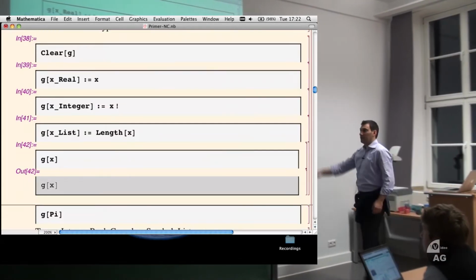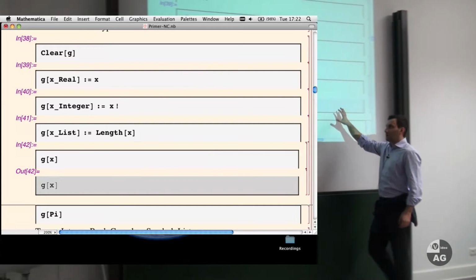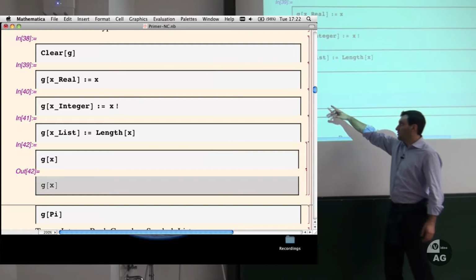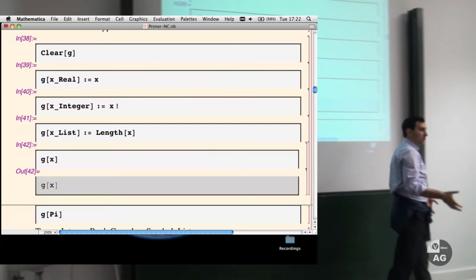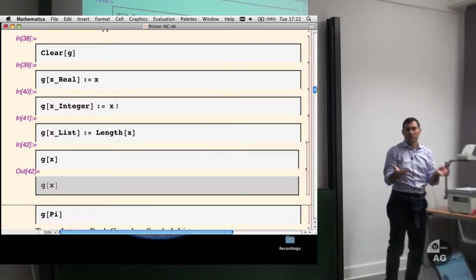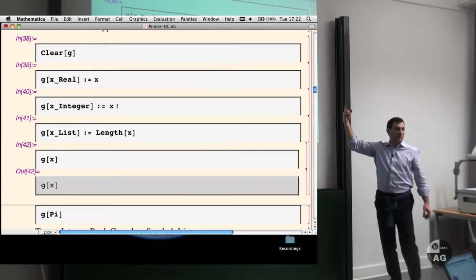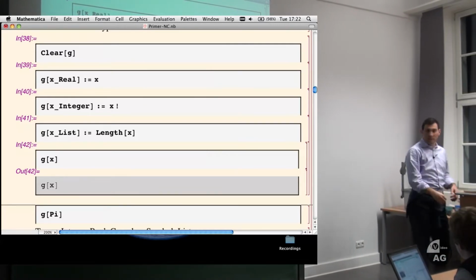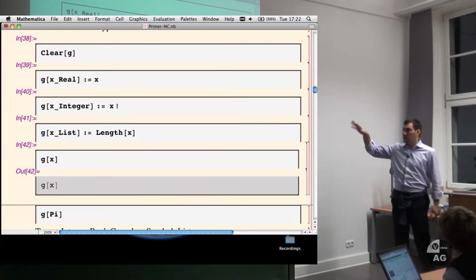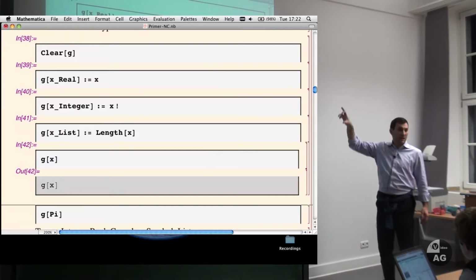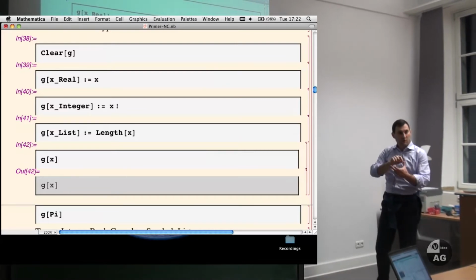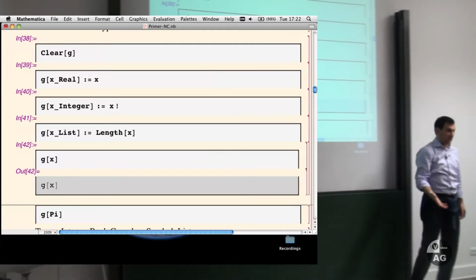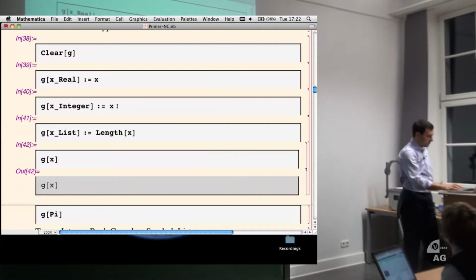And this is why this is so much better. Now I'm not going to get an abort or a print statement or God knows what. G of x stays g of x. We don't try to define more than what we want. The previous definition, we were actually covering the entire domain of variables. Over here, we only covered those types that we're interested in. And if we go outside of that domain, our function stays unevaluated. That's exactly what the function should do.